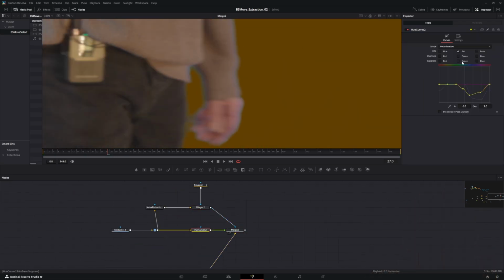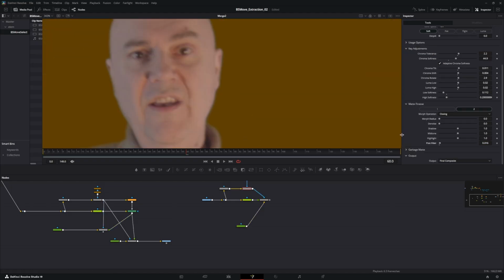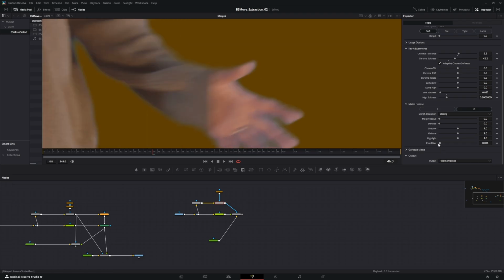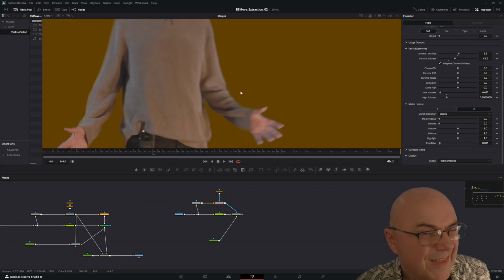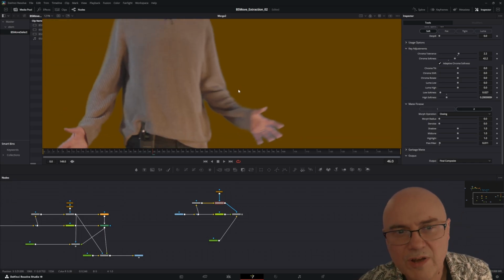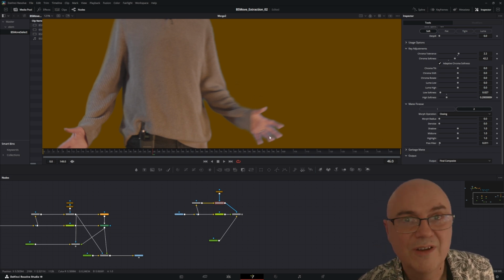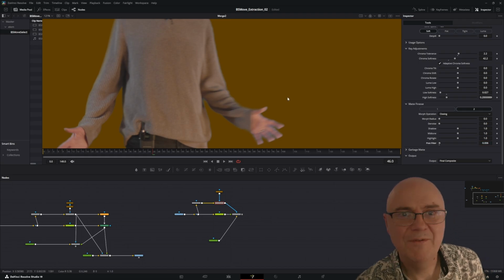So I sped that up a little bit, and that was just me finessing the key a little bit more. One thing that I did do is go into the matte finesse and then go to number 2 and put on the post filter. That gave quite a lot of improvement there. So that's nice. I think it might be doing some sort of optical flow type edge estimation. Not quite sure. So if anyone knows, let me know. But again, just wiggle things and see what looks good. That seems quite nice. So I like that one. So post filter, whatever that is.